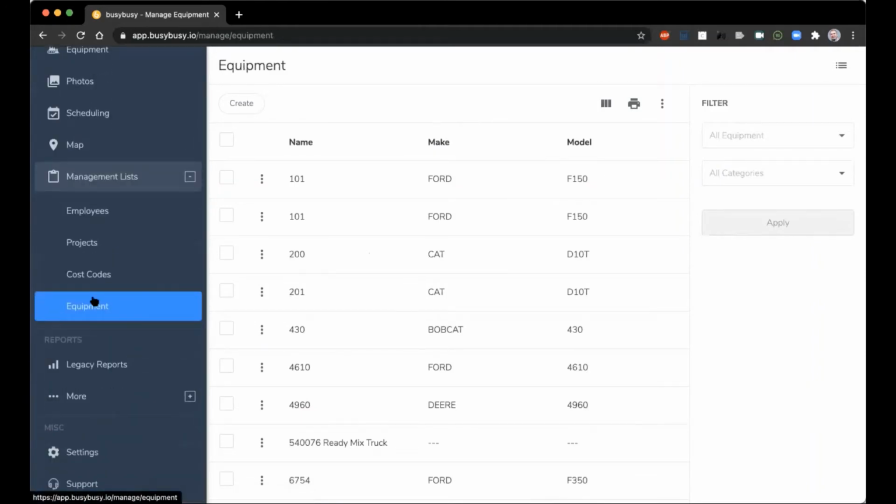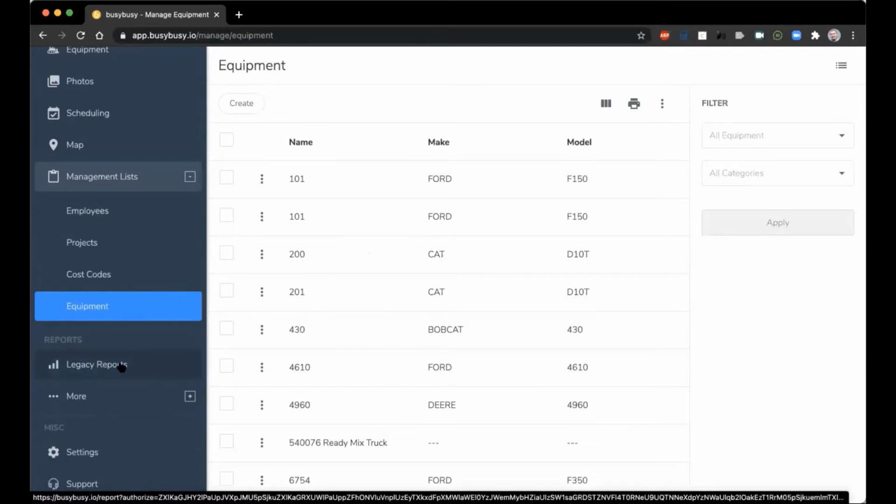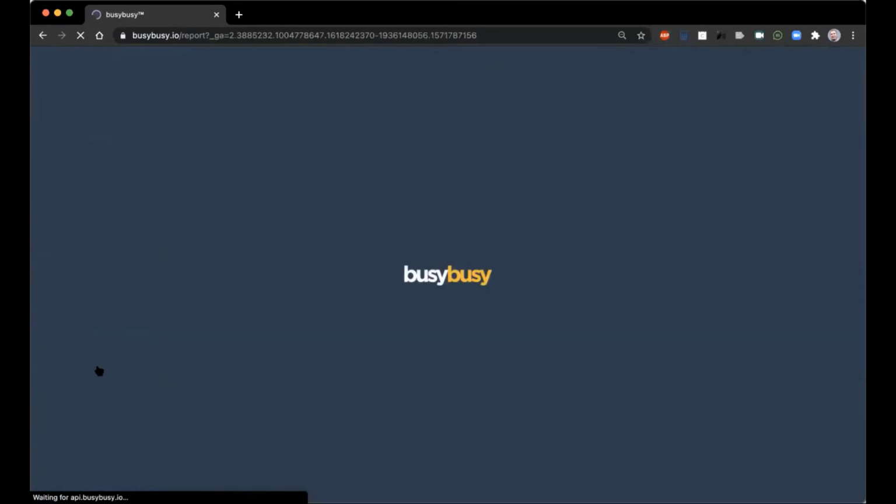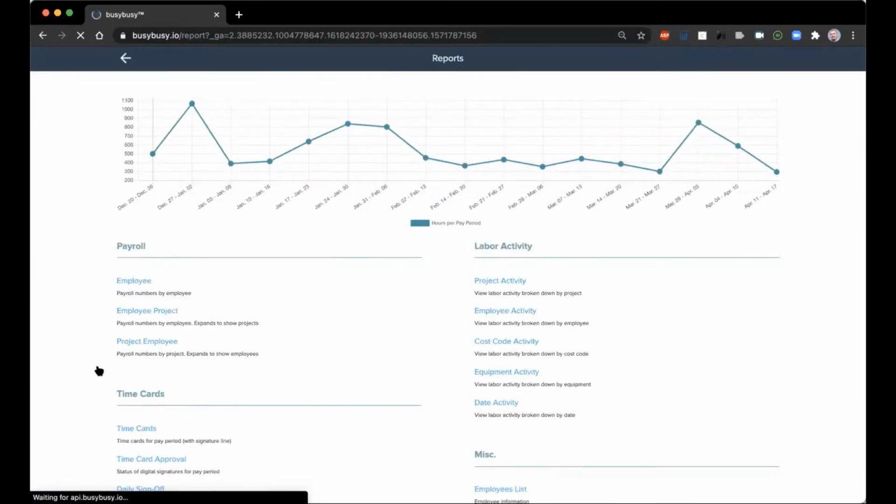From here, we're going to go down to the legacy reports. So legacy reports are for those that still want access to the exports and to the other reports that we've had previously. If you just go into the legacy reports, we're going to keep these available, I believe, indefinitely. And if we ever go away from the legacy reports, this is a question we've gotten a couple of times, if we ever do go away from these legacy reports, we will have a feature or a report to replace it that will work as well or better than these legacy reports.